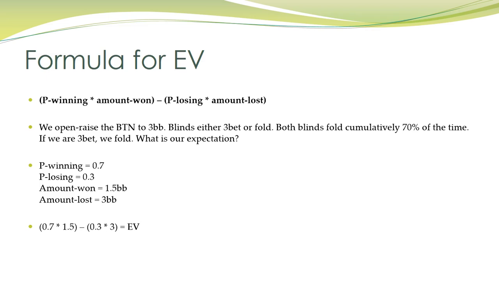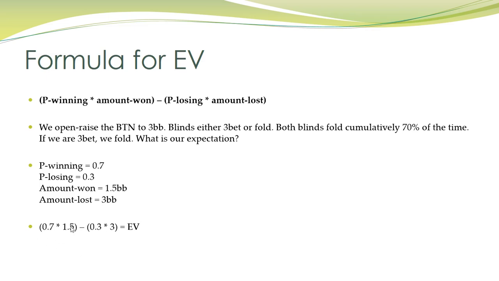Now just a word on maths. We did say we're not going to skip over anything. We're going to pretend you don't know anything about maths. When you have brackets like this in a mathematical equation, the rule is simple. You have to do the calculation that's in the brackets first before you can proceed with the rest of the calculation. So we have to multiply 0.7 by 1.5, and we also have to multiply 0.3 times 3. We're not even going to deal with that minus sign in the middle of the formula until we've solved the sum in the brackets.